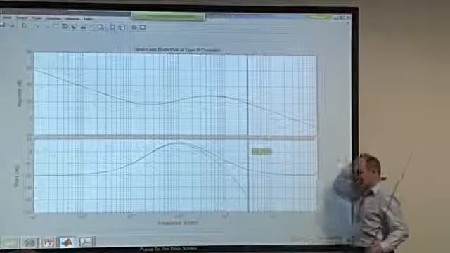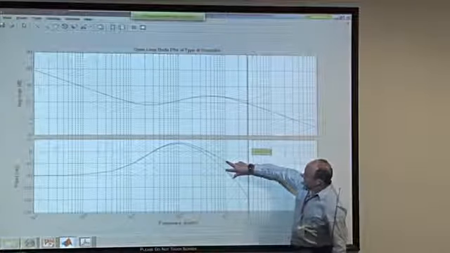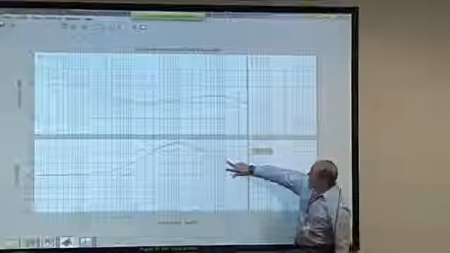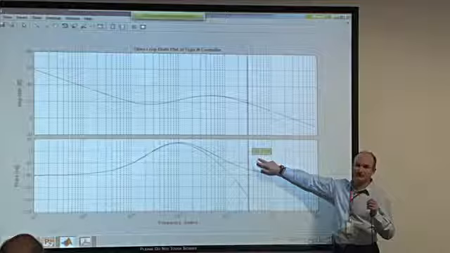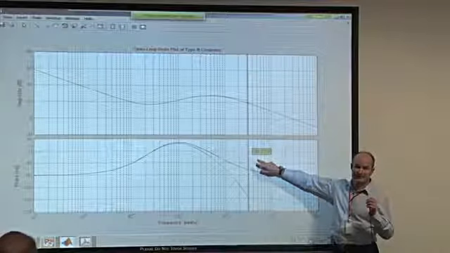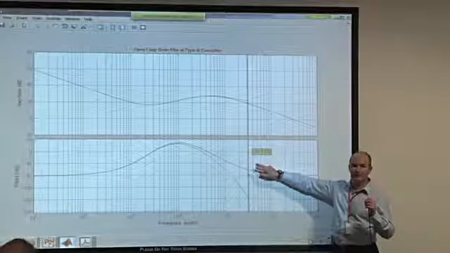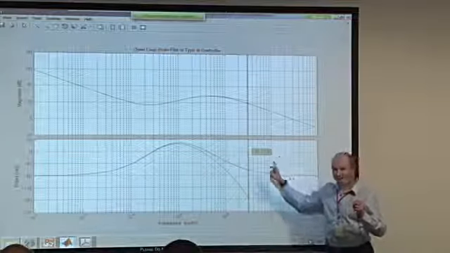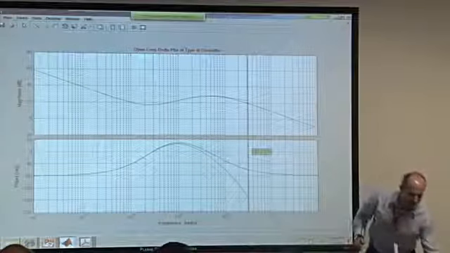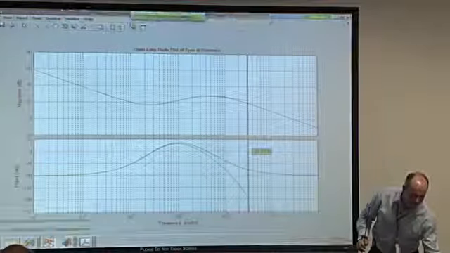Now the phase I'm going to measure at 10 to the 6 radians per second at just here, and it turns out to be minus 34 degrees. That's a lot of phase shift to tolerate in a system. The matched pole zero technique gives you a lot of phase lag. Now practically all of that phase lag is coming from step 2.